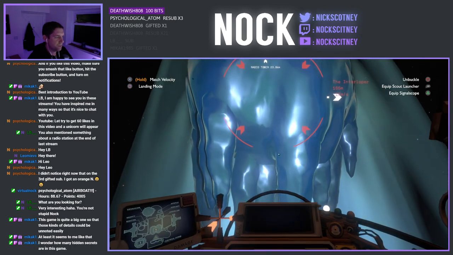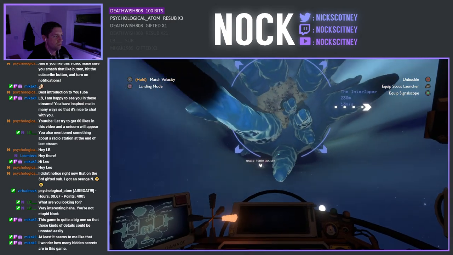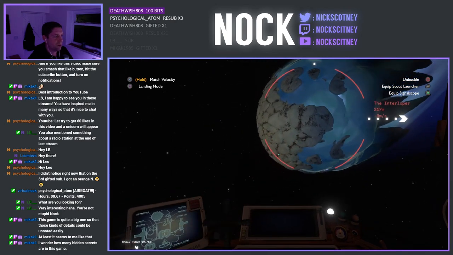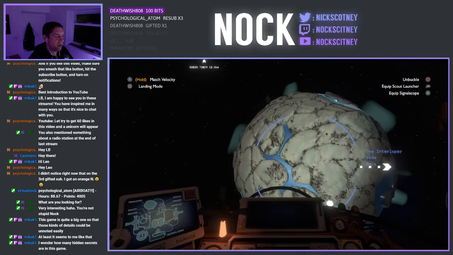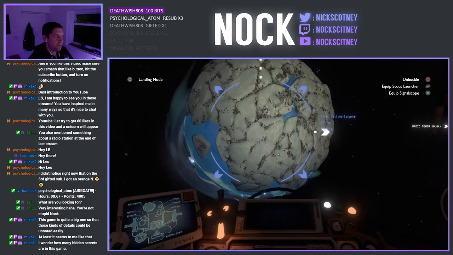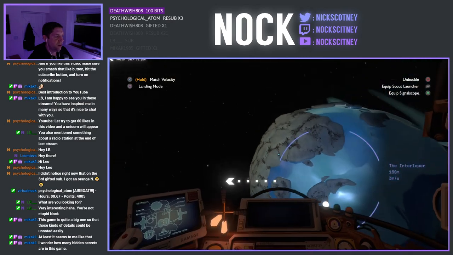Let's... unless there was a way through the rock, perhaps on the center. That just looks like there's just ice on the top, so it's not like there's a way through there. Well, I wonder if that's what I need to do.